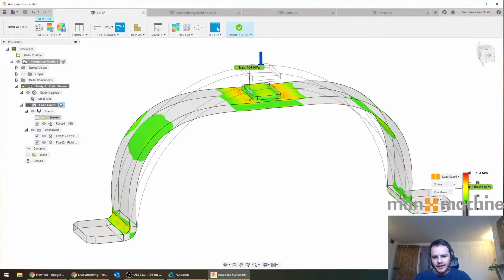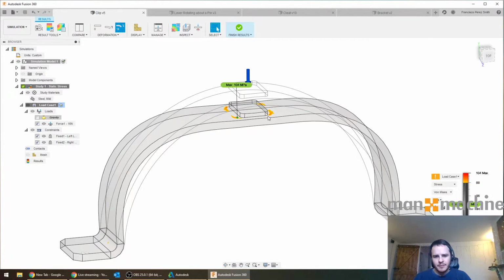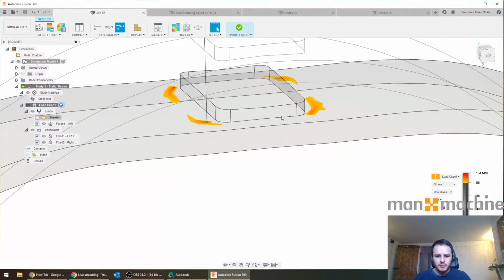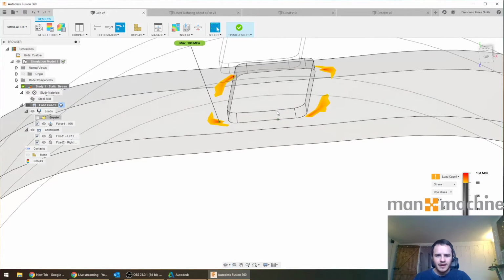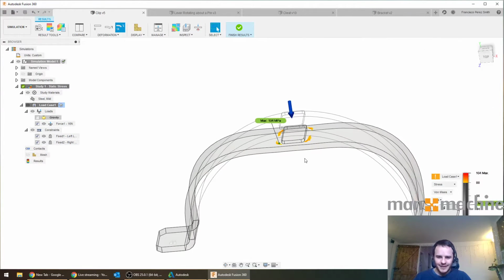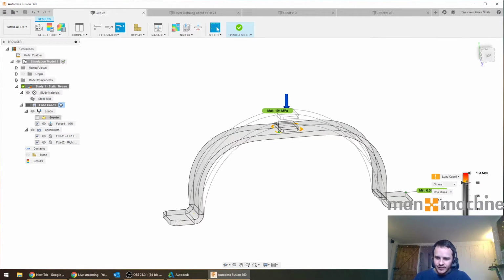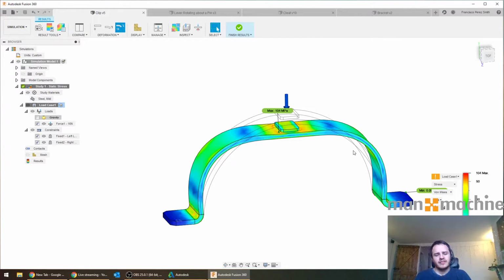If we bring up the legend, there we can see we are only focusing on everything that's got 88 megapascals of stress and higher, which is pretty much isolated to near where the platform where the load is being received. Pretty cool. So lastly, we might be interested in seeing how much does this actually deform?